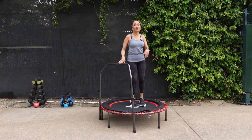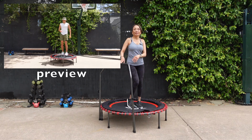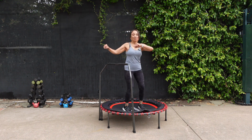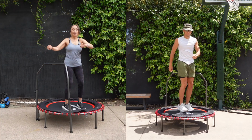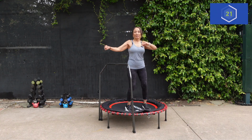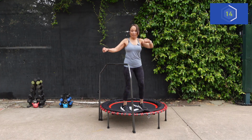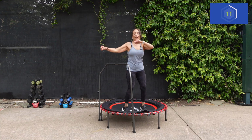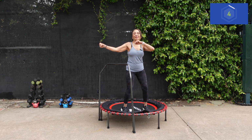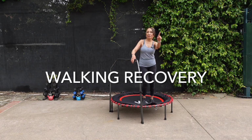Still taking a little rest here. Give it 10 more seconds. We'll come back to our twist. Get ready and go. Again, the more narrow the feet, the more challenging it will be. Almost there. We have one more to go.